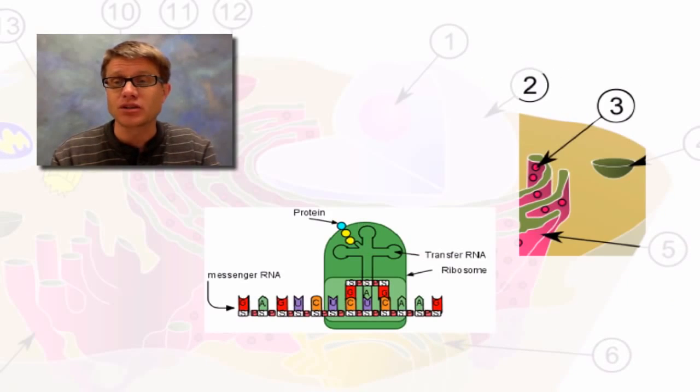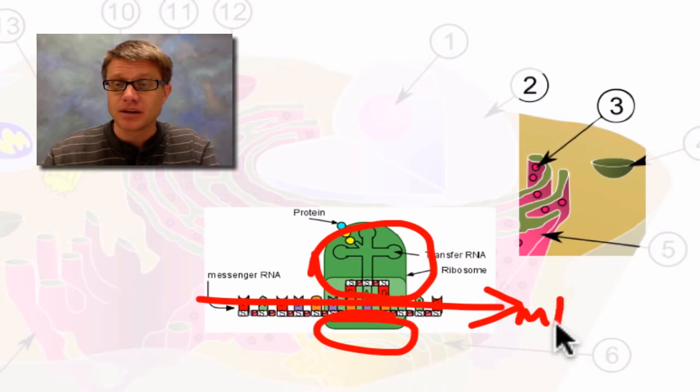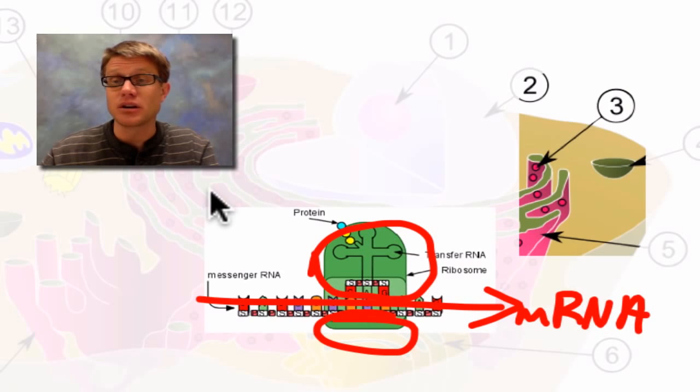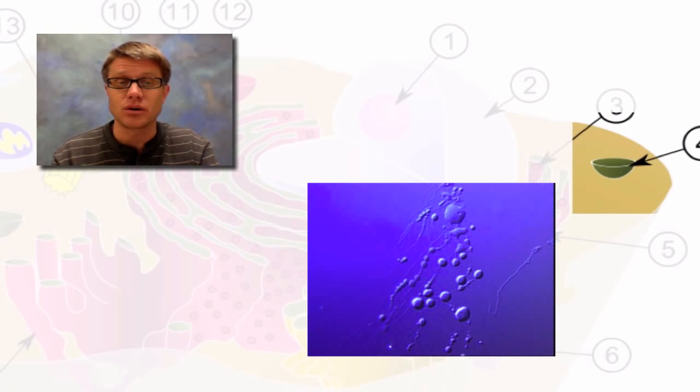Okay, next we get to the ribosome. Ribosome, growing up, I represented those as little dots inside the cell. It's a little more complex than that. The two parts of it, you're going to have a small subunit on the bottom, you're going to have a large subunit on the top, and the messenger RNA is going to move through that, and then on the top we're going to bring in the transfer RNA, and we're actually going to build our protein off of it. And so the function of the ribosome is going to be to build proteins, and prokaryotic and eukaryotic have different ribosomes, and that's how some of our antibiotics actually work.